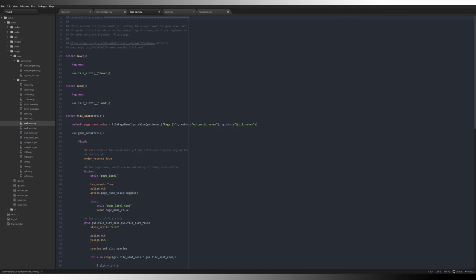And what we can see here is that we have our screen name, and then we have what's called a tag, and in this case we've got tag menu. We can add that to our screen, and then it will tell Ren'Py that this is a menu screen, although technically that is not the case. The reason we add tag menu is that if we're showing this screen, any other screens which have the tag menu will be forced to close. So you can only have one menu open at any given time. And we're just going to add that to our main menu so that we can view the leaderboards.